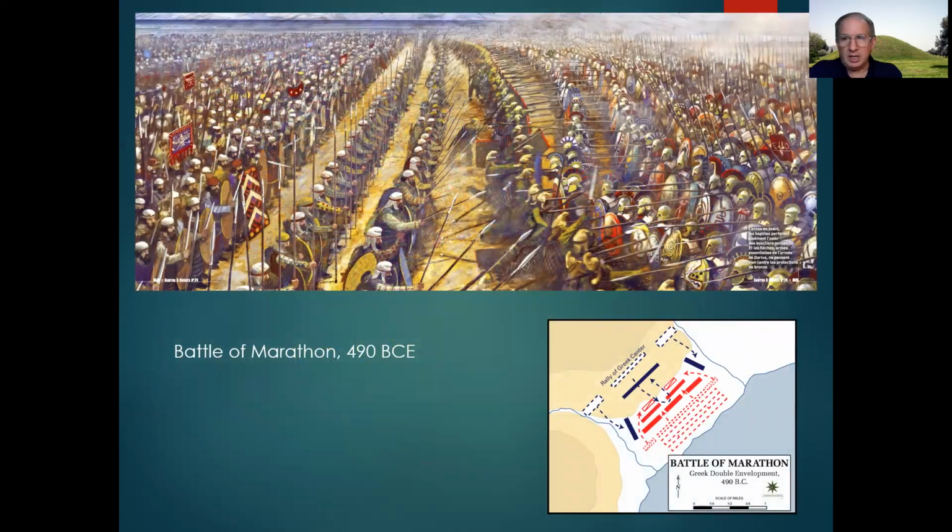In 490 BCE, the Persians invaded Greece, landing an army of about 25,000 ground troops and 1,000 cavalry at a place called Marathon, about 26 miles from Athens. They were confronted by only 11,000 Greek hoplites, mostly from Athens, but the Greek phalanx overpowered the Persians, ending the war on the spot.